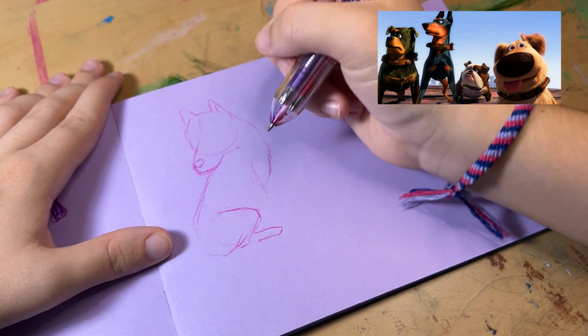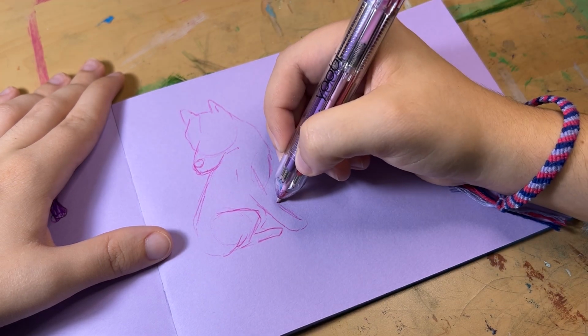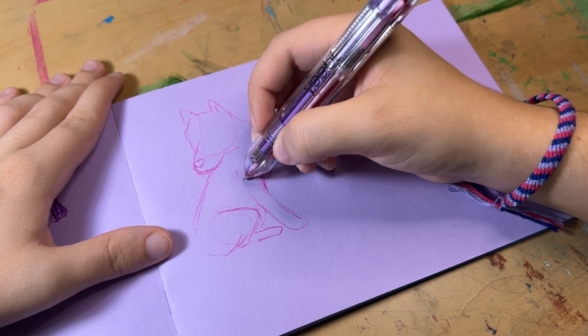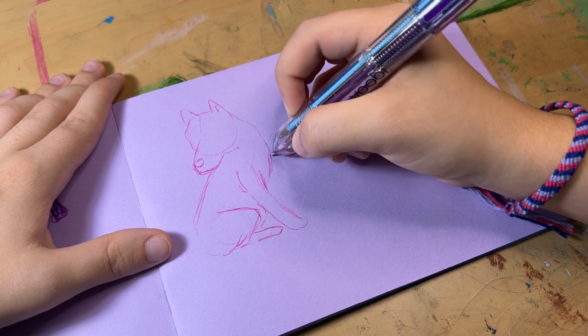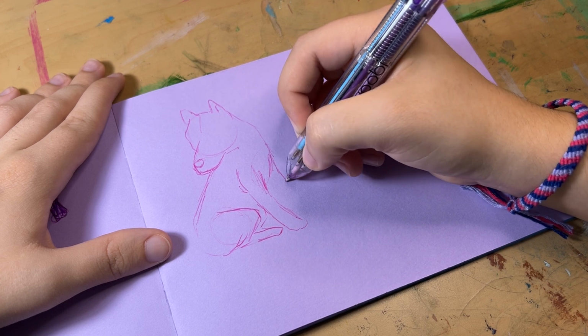I wasn't too sure how I wanted to draw the eyes, and as I said before, I haven't done this very often, so I need to learn the proportions a bit more. I think the main problem with this first sketch is that the head is too big.